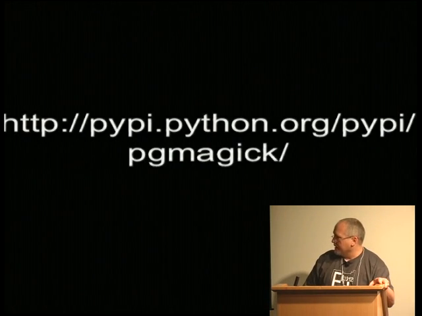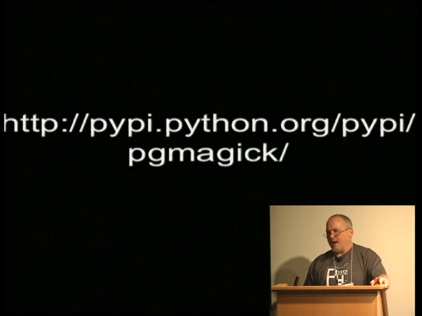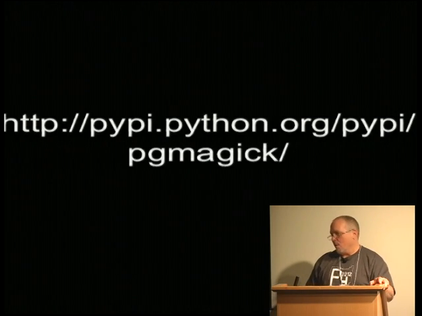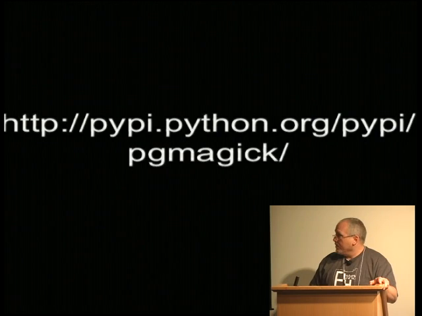PGmagick is actually one of the older libraries that I talked about that interfaces to ImageMagick. It also, in theory, is a good interface into something called GraphicsMagick. Now, GraphicsMagick actually started out as a fork of ImageMagick in about 2002. And it's diverged a little bit. The APIs are no longer identical, and the functions are no longer identical. GraphicsMagick actually tends to be faster and with a lower memory footprint.